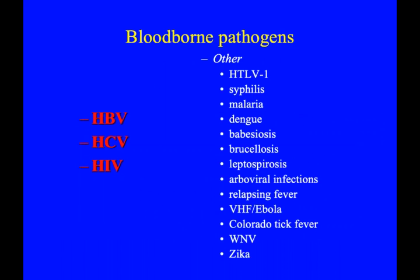So bloodborne pathogens, we normally think about it as HIV, hepatitis B, and hepatitis C. I think it's good to remind ourselves that there's a lot of other organisms that are also transmitted through the bloodborne route. And whenever there are things like emerging infections, one of the big things we talk about is that something can be through the bloodborne route. And I think you all know from Ebola in 2014, there's Ebola again in the Congo right now, that bloodborne transmission is certainly the way that is most commonly spread. So we are going to focus on what I call the big three viruses, but remember there's a lot of other organisms that are transmitted this way.